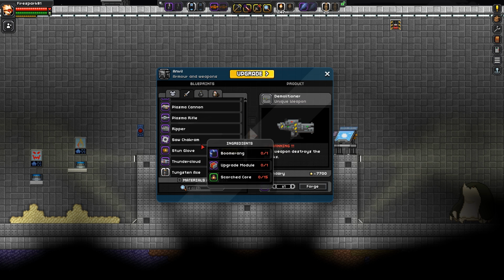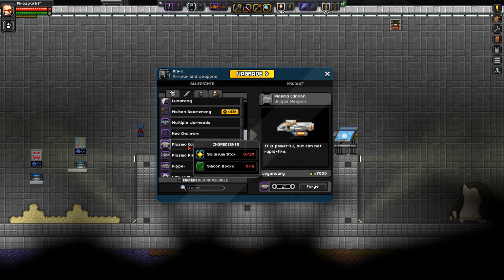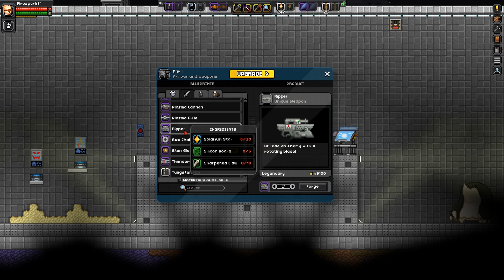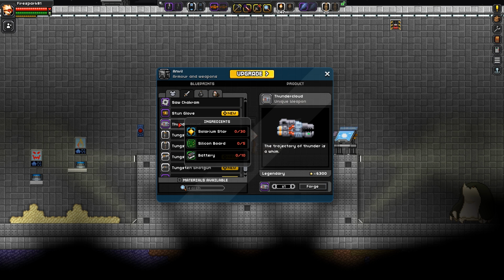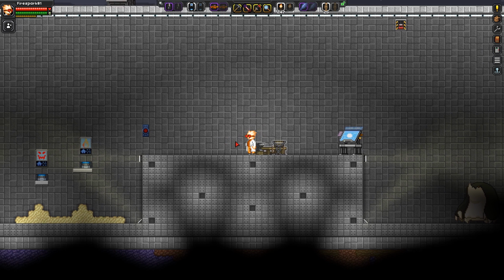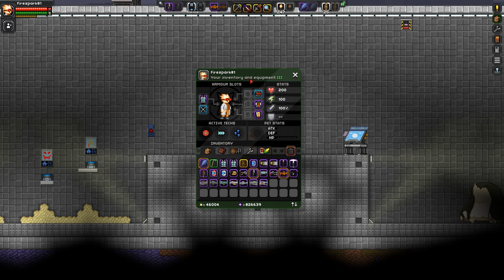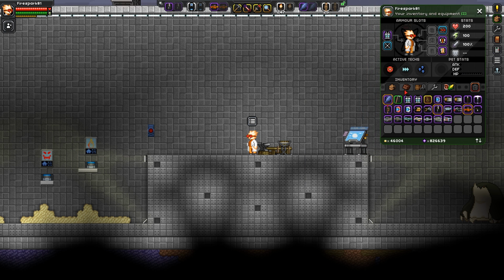If we scroll down a little bit, here's another one. This one just needs the Solarium and the silicon boards. And if we scroll down to the Ripper, you need the sharpened claws, and 10 batteries for that one. But I know you all don't care about the cost, because once you get in the game, you'll worry about that later. You want to see what these things can do. So we're going to go through each of them.